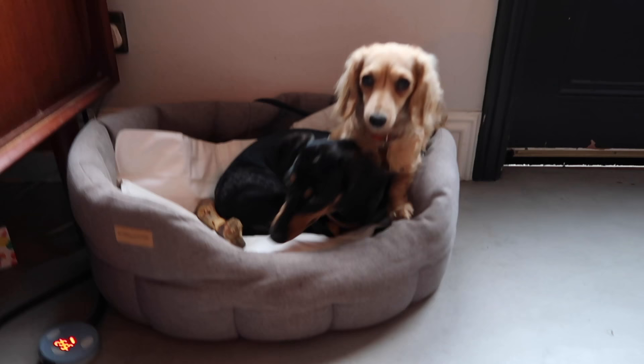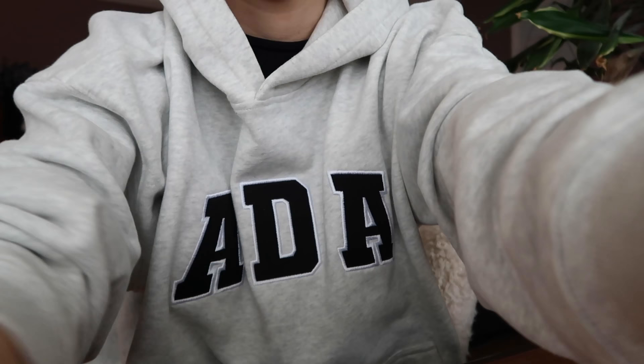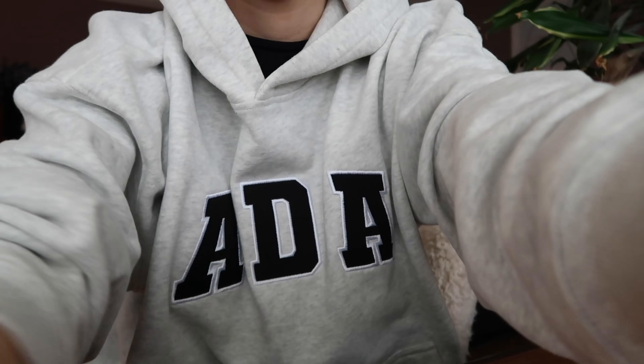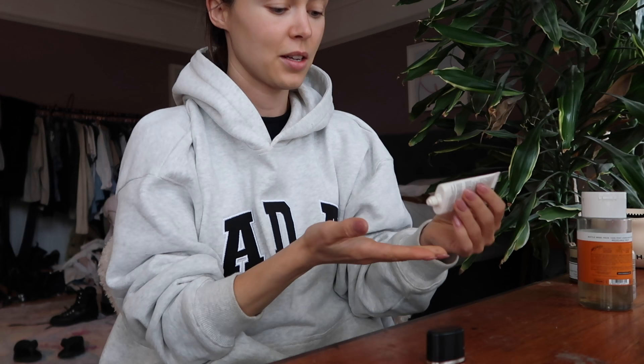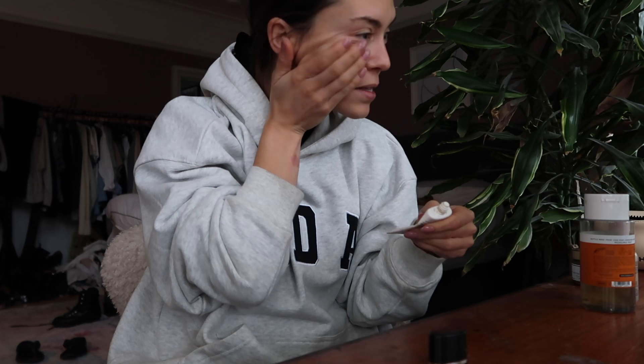Times like this I am very grateful for what I do as a job — being able to stay home. Oh my god, look — Georgie is trying to get into the basket in a really weird way. Poor Georgie, why are you climbing on top of him? You're so weird, Pip! I have a very sick boy — I gave him some squash and he vomited it straight away all over my joggers. Put a load of washing on, got him changed and comfy downstairs, and we've watched a little bit of Winnie the Pooh together. I feel like I'm the only person in the whole world who finds Winnie the Pooh really irritating — it's my dark side.